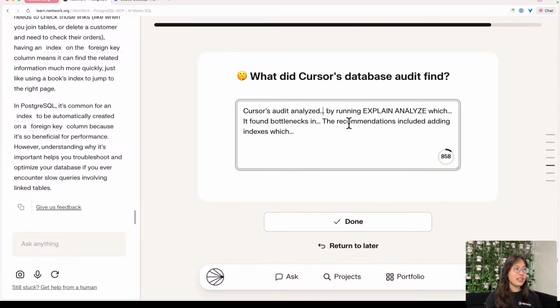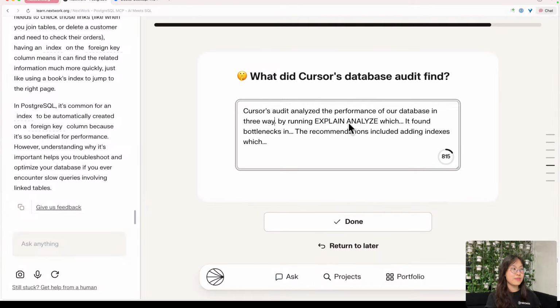So, Cursor's audit analyzed the performance of our database in 3 ways.